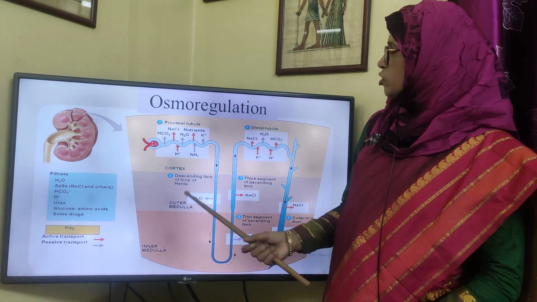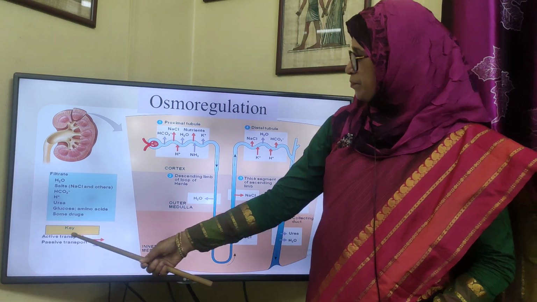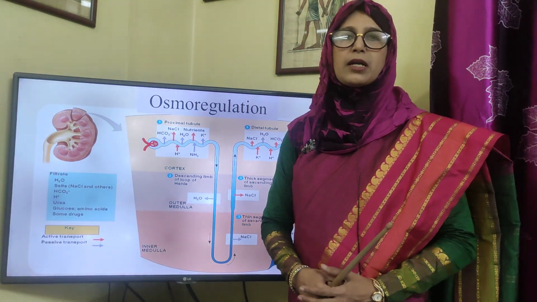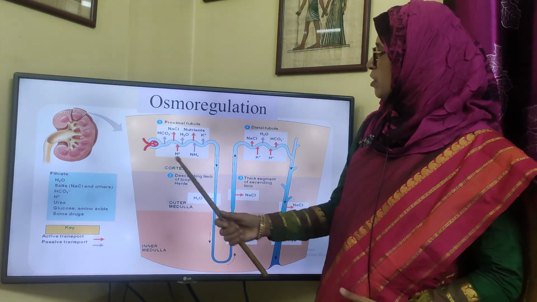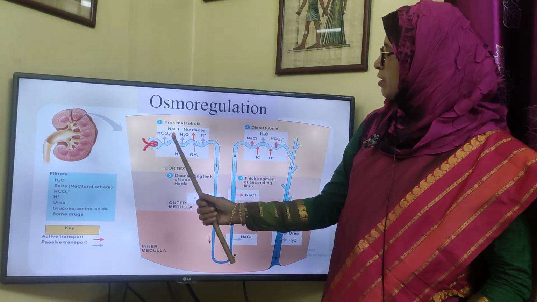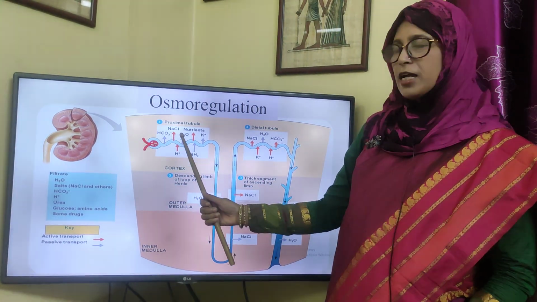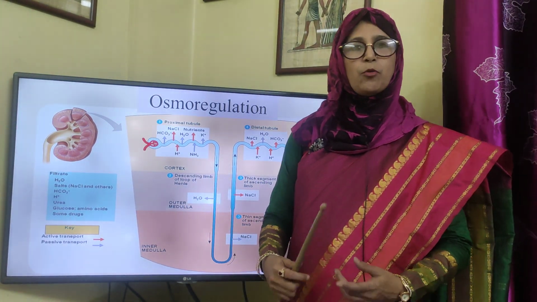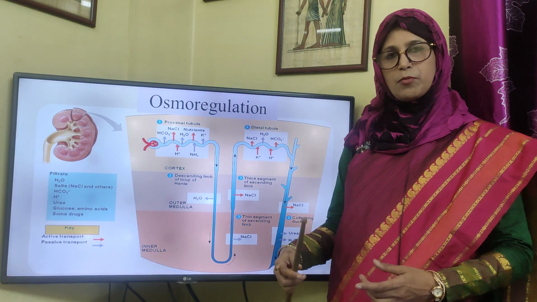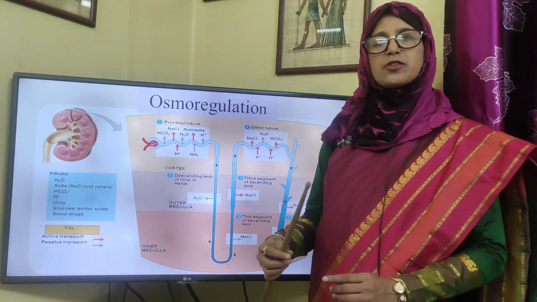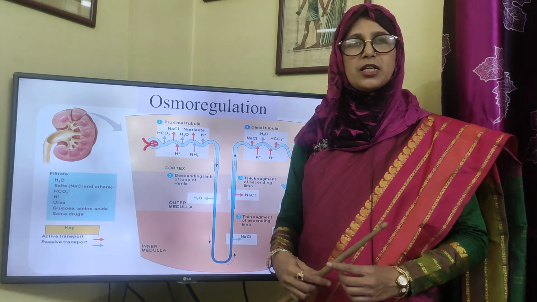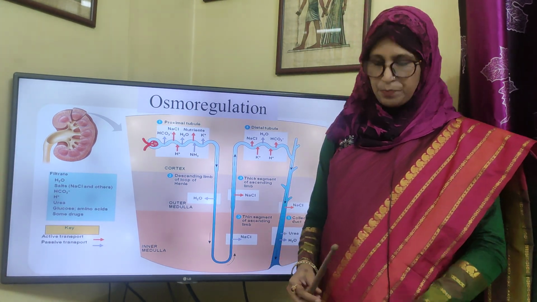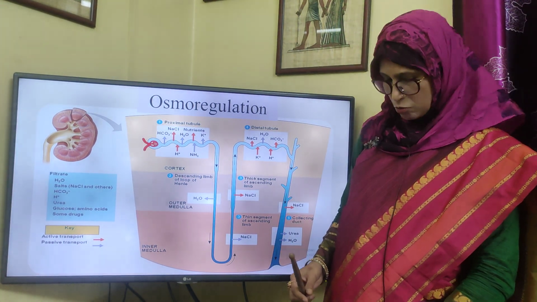This one is osmoregulation. See here, this is the key, that means active absorption and passive absorption. In chapter 6 we learned about active and passive absorption. Here the red one is active and this one is passive. In both cases water is released from our body, and the glomerulus, that means the kidneys, balance this water. This process is osmoregulation.